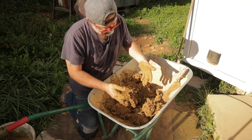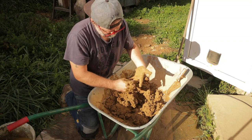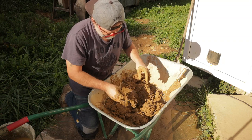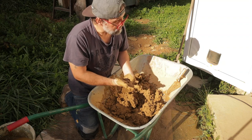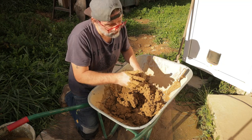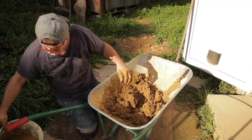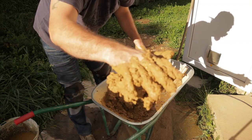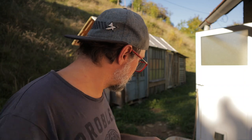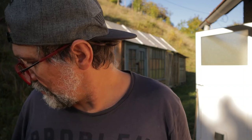See how it's sticky, and that's good because that means it will stick nicely in this hole, into the wall. We must add sand and a little bit of straw, but we don't have straw at the moment. We will add wheat.